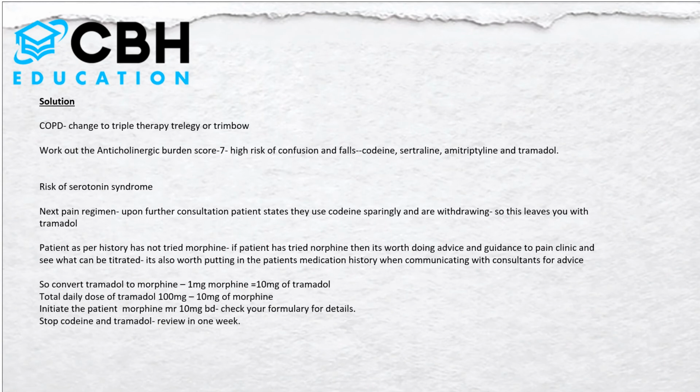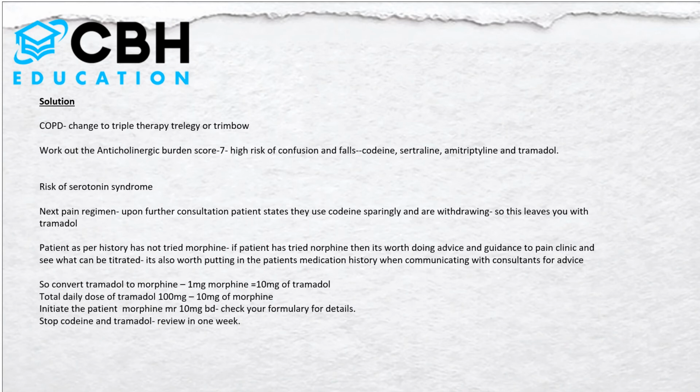So the first thing was COPD. They were changed over to triple therapy, Trimbow, because upon counselling on use of Foster and Spiriva, they weren't using it regularly as they found compliance difficult, and their symptoms improved when they were put onto the Trimbow. Anticholinergic burden score is a very important thing. Patients taking things like antidepressants or drugs which cross the blood-brain barrier should trigger the ACB score. And it's good to put this into your structured medication reviews because the higher the score, the higher the risk of falls and confusion. The medications that contribute to the ACB score are codeine, sertraline, amitriptyline, and tramadol.